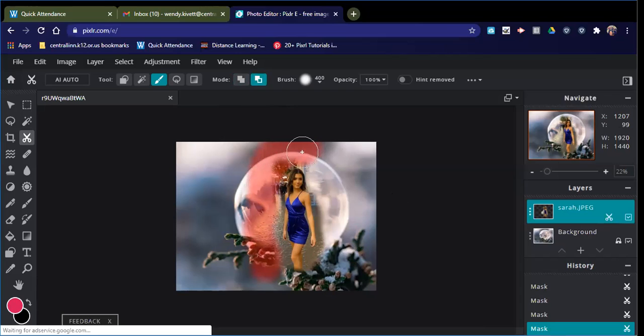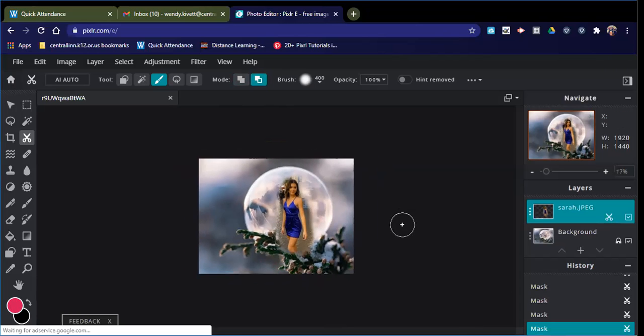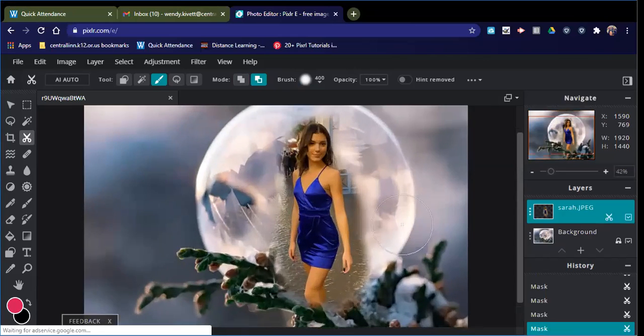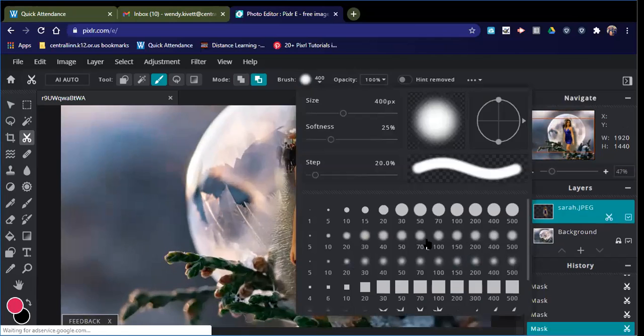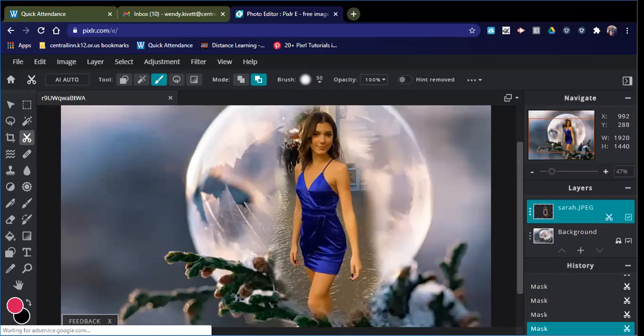Now, this is when we really start fine tuning this process. I want to get rid of everything that's in these little tiny spots, and I want to get really close to her so that I've erased everything. So I need to make the image bigger so that I can really see what I'm doing. And then I need to go up and change my brush size. Now I like to stay in the fuzzy brush. The clearer ones are more of a sharp line, and I like to keep a blurred line. It makes it look a little bit more realistic in my opinion. I'm going to go to 50 and I'm just going to go right up.